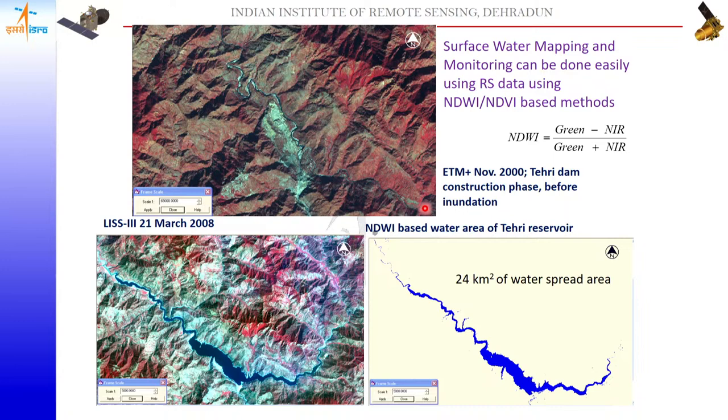And you can see, because this last 30 years data is publicly available either through the Google Earth Engine or from the original data providers. So you can see during the construction of the Tihri how the terrain was in 2000, and after the filling of the dam how much water has been stored here, and this total area of the watershed by using the popular indices known as the normalized difference water index.